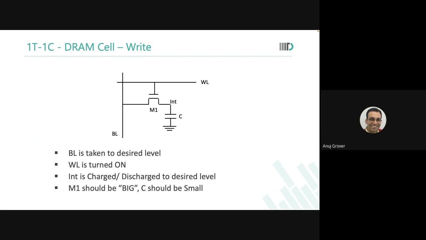If it is busy with some internal operation, can I have an external access come? No. So refresh is a period of non-availability of the DRAM for the system. The more your refresh requirements, the more the non-availability of the system there. So the processor has to stall. The processor has to wait.